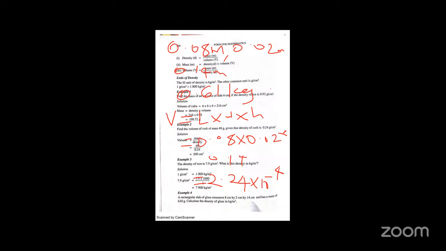Then now we will be able to determine the density using the formula. Density is equal to mass over volume. So our mass here is what we got here, which is 0.61, divided by the volume which we have here, which is 2.24 times 10 to power negative 4. What did you get?